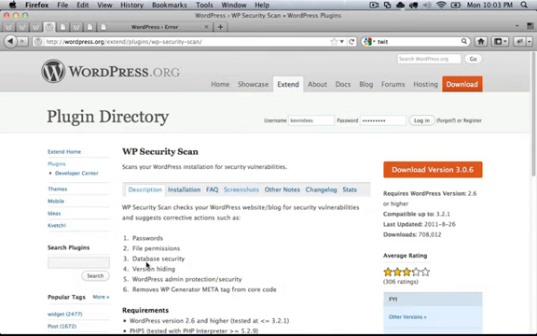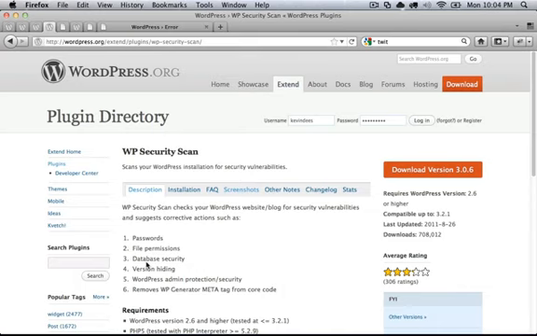Basically, what each one of these does is, the slug plugin changes the author slug. Login Lockdown protects your login from brute force attacks. And WP Security Scan does a few things. It's going to help you generate better passwords on the fly. File permissions, it tells you what's wrong with your file permissions. It doesn't necessarily change your file permissions. Then you have database security with that, like backing things up and all that other stuff. And then hiding the version of WordPress from the site. We'll get into that later.